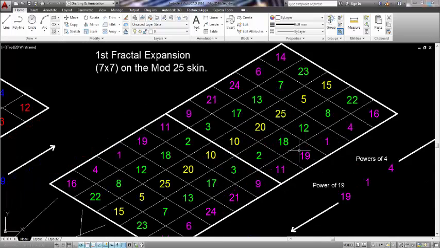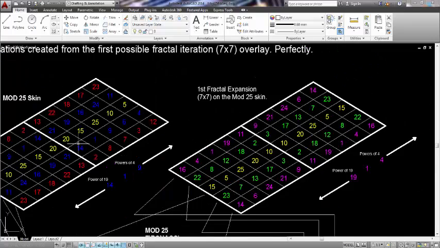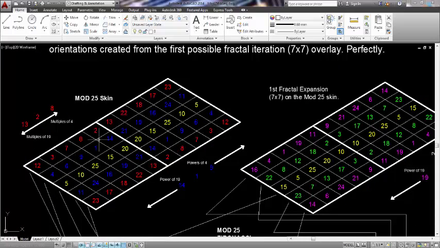Just to go over this quickly, I call it the first fractal expansion, which is just a reorientation of this same initial skin. I can start from any orientation, but I've started with multiples of 1 and 24 going up and down, just as the usual mod 9 skin you'd normally see is the same. You'd have multiplications of 1 and 8 up and down ways.